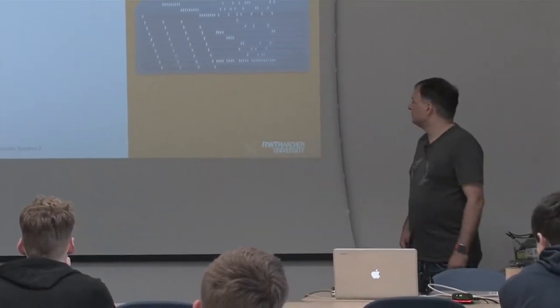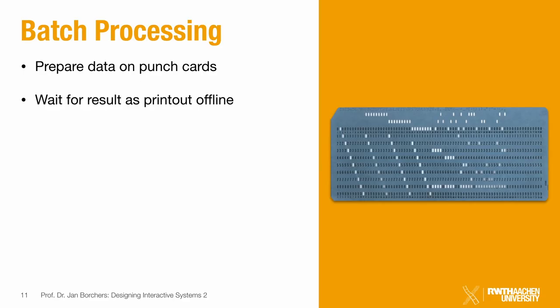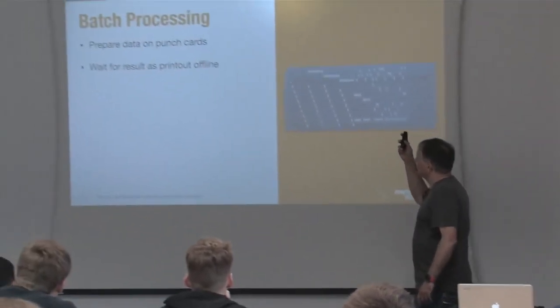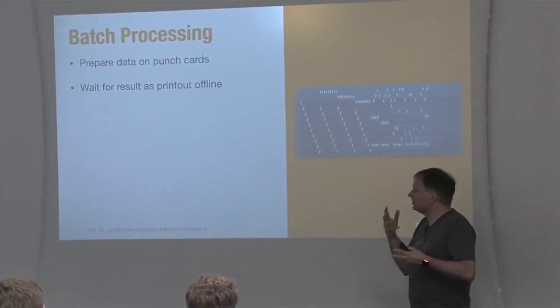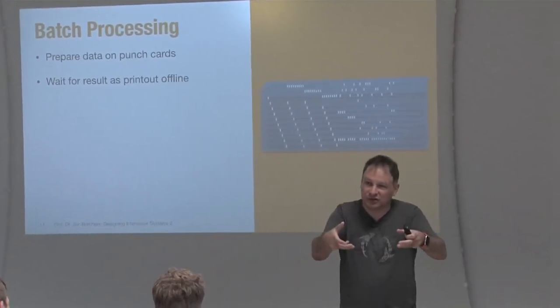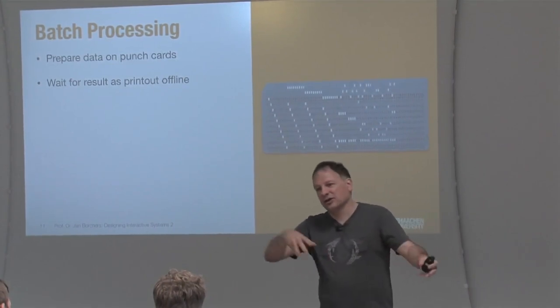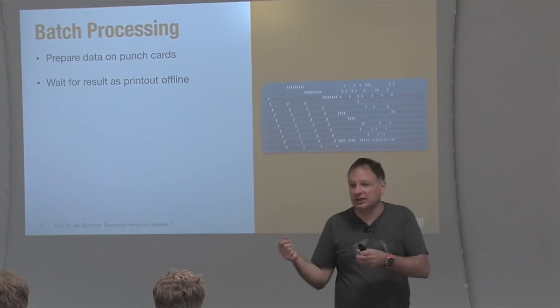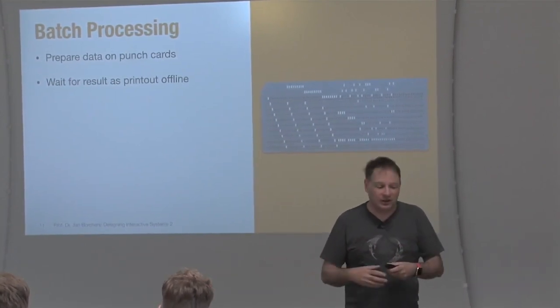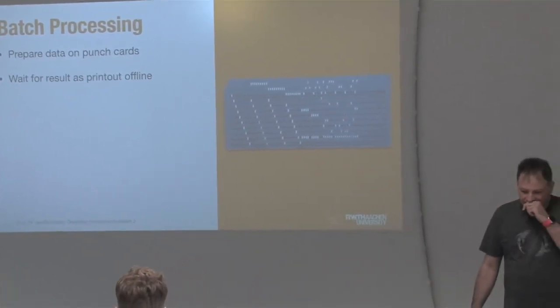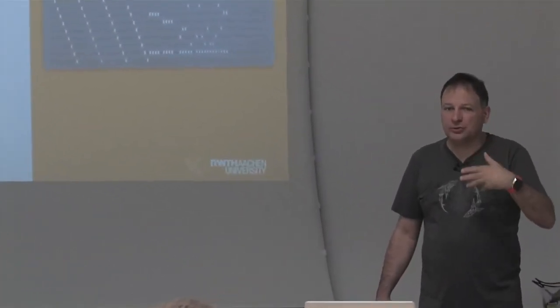The very early systems - you've probably never seen these, but these were punch cards. When you had systems where you'd code your program and data on punch cards, you'd carry them to the operator, give him the stack without dropping them, and they'd put it in the machine. Next day you'd come back and get a printout of the results. That was the 1950s kind of interaction. There is no interaction with the computer while it's running. You're not able to influence what it's doing - you give it one program to run, one course of action, and it comes back with the results.